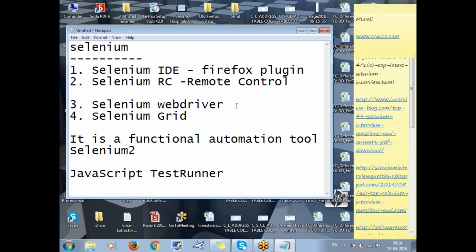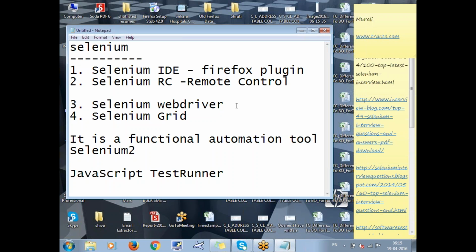and it is also very fast as it contains an inbuilt HTML unit driver. The drawback here is you need to have a third party tool to produce the test results. So you need to integrate with JUnit or TestNG to print the test results in the user defined format.